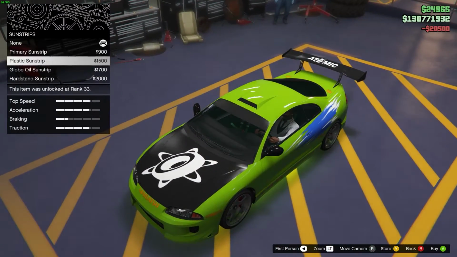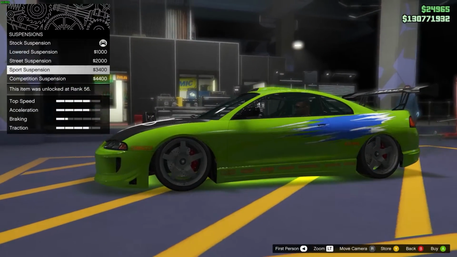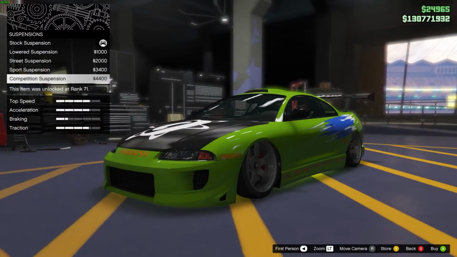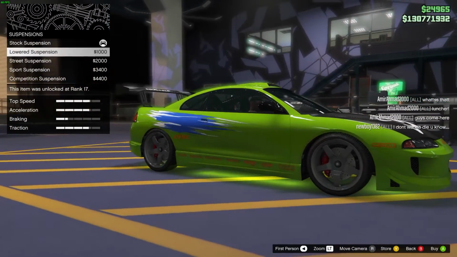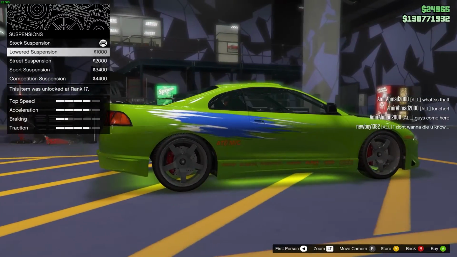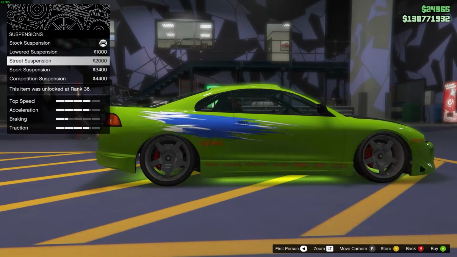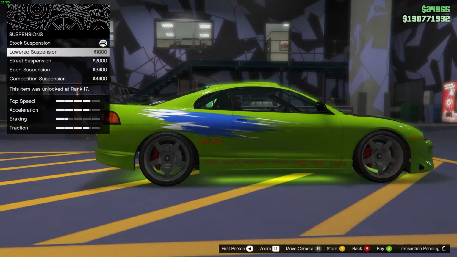And then we're gonna go for the... I don't want to go for sunstrip. The car didn't have sunstrips. Now the suspension. Now the lower you go, the more the wheels camber. And the original car didn't have camber, so you wouldn't want to go for a camber. So I think the best solution is lowered suspension, which is like $1,000, which is nice. I mean, if you grab it probably there, it kind of looks weird when you're driving. So I think the best option is lowered suspension.